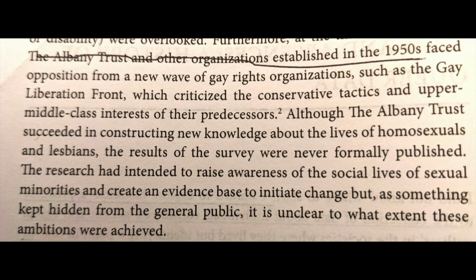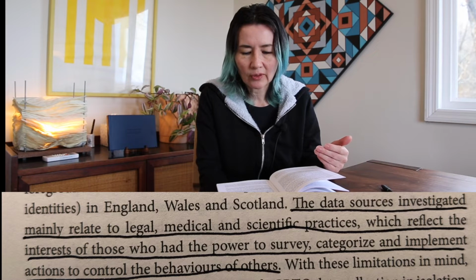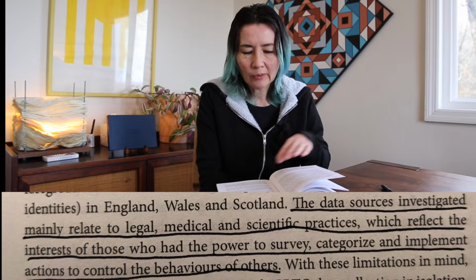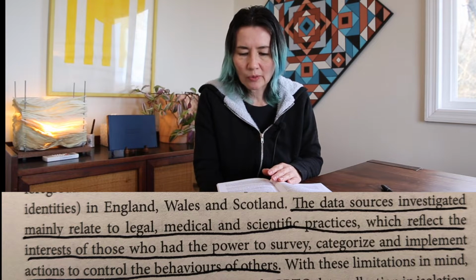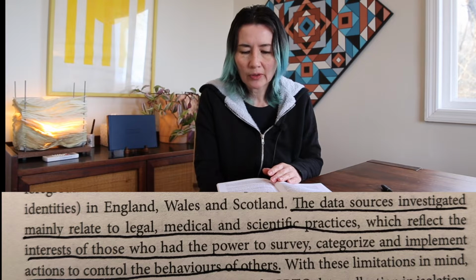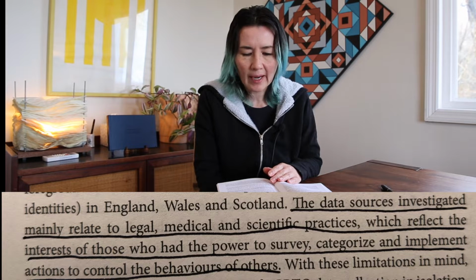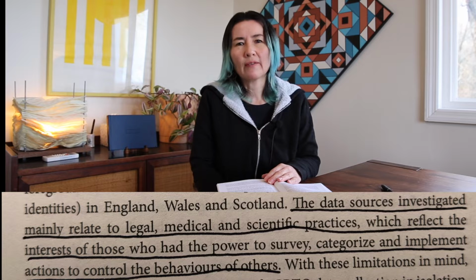And so this was a social needs survey, so it was about general well-being. People stated that they felt well-adjusted in their sexuality. He's stating that a lot of data that's collected is within the established organizations. And so he states that the data sources investigated mainly relate to legal, medical, and scientific practices, which reflect the interests of those who have the power to survey, categorize, and implement actions to control the behavior of others.